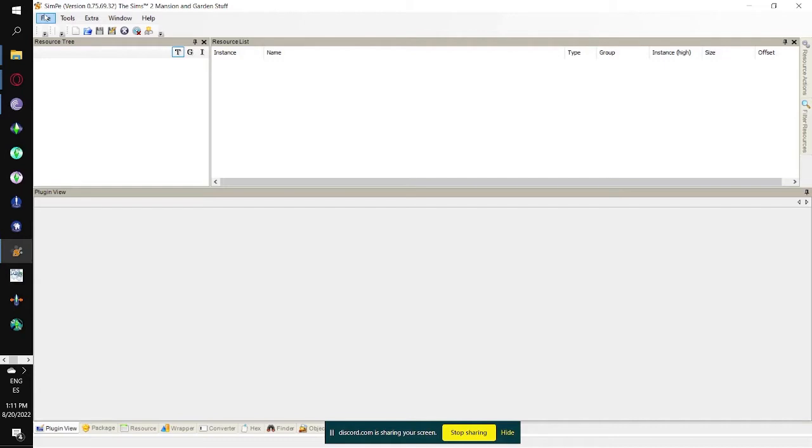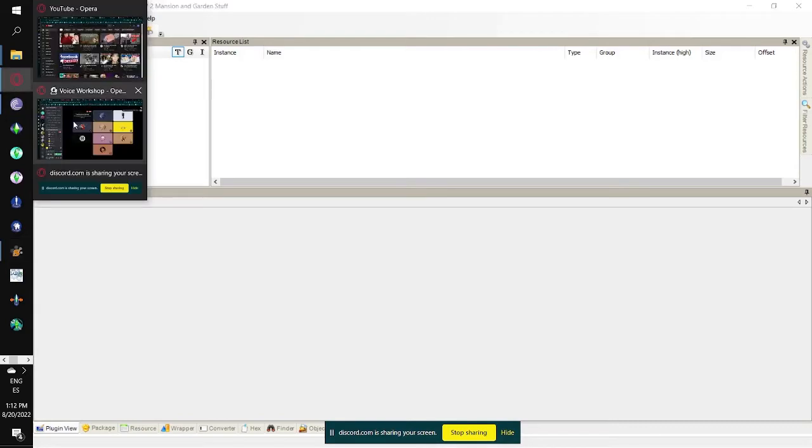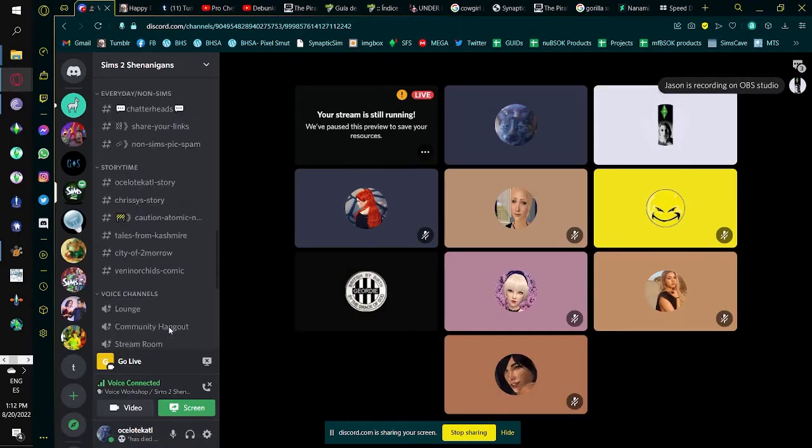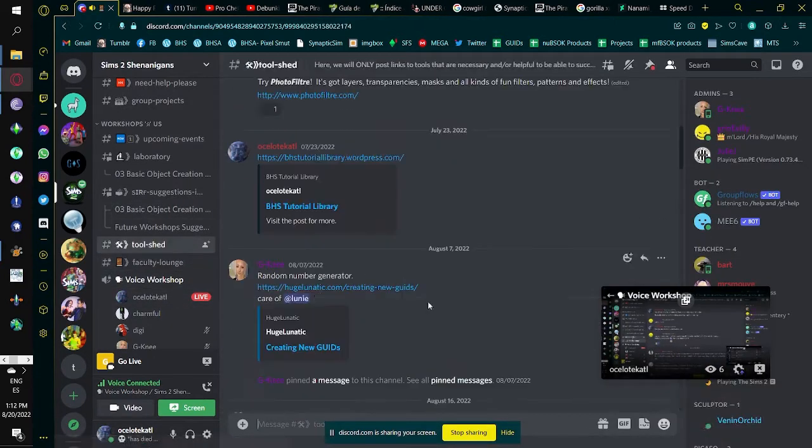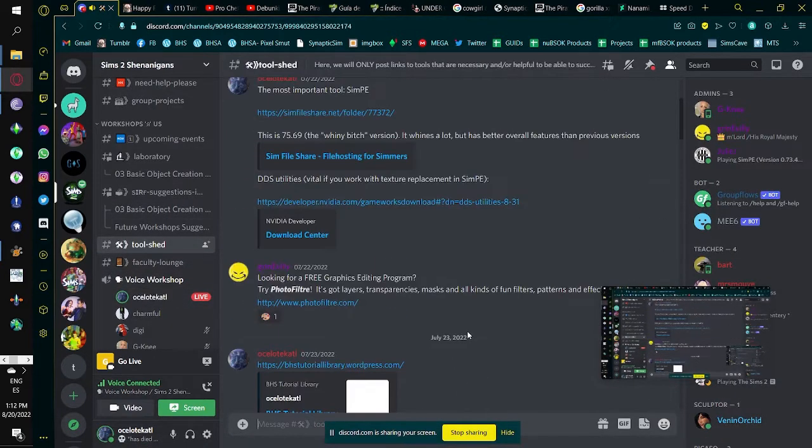Before we get started, does everyone have some version of SimPE and the DDS utilities? I think Rachel covered that in the recoloring workshop, but it's something that you need if you're going to work with textures. If you didn't know, we go to the tool shed.